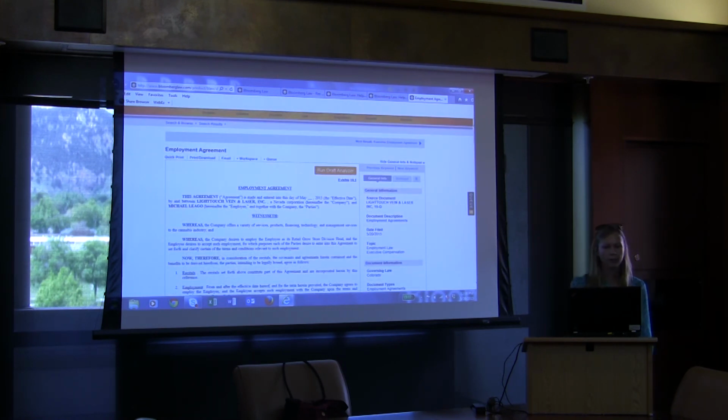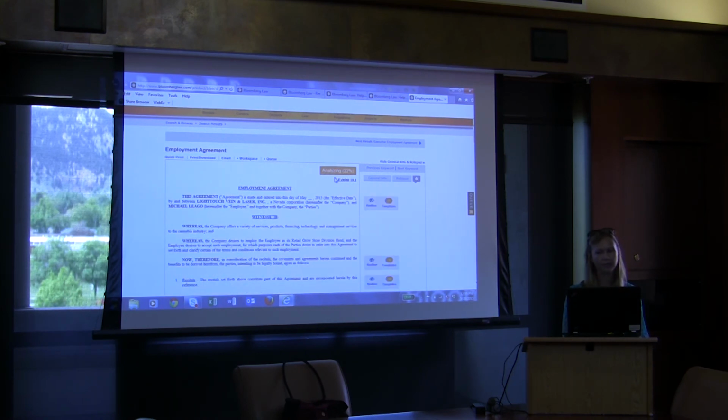You want to now know how similar this is to all the other employment agreements we have in our system. Because especially when you're starting out, you don't know if this is normal, or maybe it's an example of something that's a little bit on this side in terms of some of these provisions. So if you were to go ahead and run Draft Analyzer, this would compare everything we have in the system. It's really neat. This is actually brand new. So we had all these agreements and documents, but we didn't have the ability to analyze them until fairly recently.